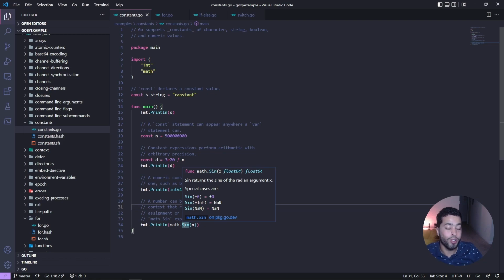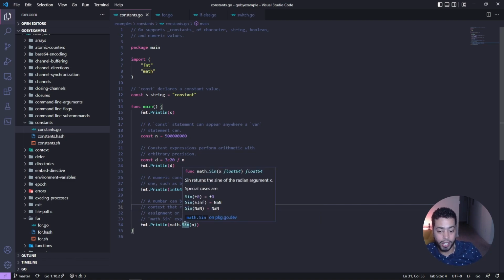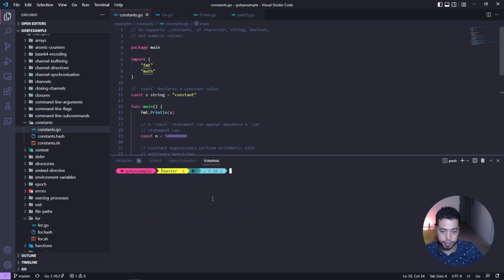We do not do conversions, right? Like on n. n is presumably an integer at first glance, but in fact, because of the flexibility of Go using constants, it does not require you to do an explicit conversion. It will just go ahead and work. And this is quite nice. Let's execute it, right?